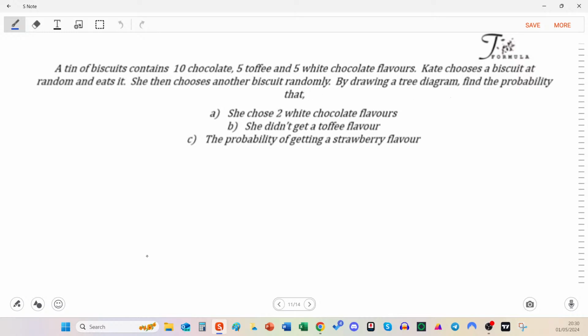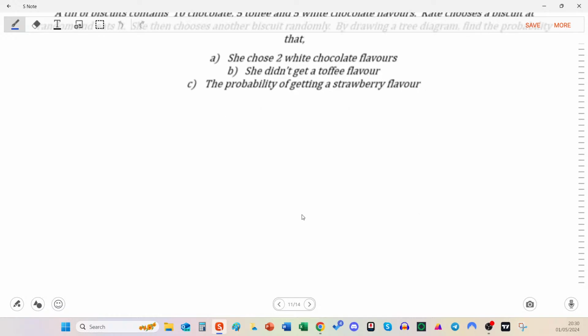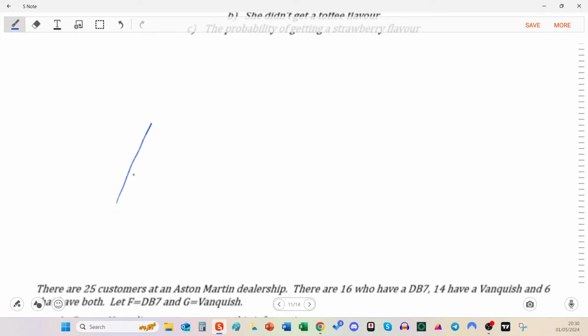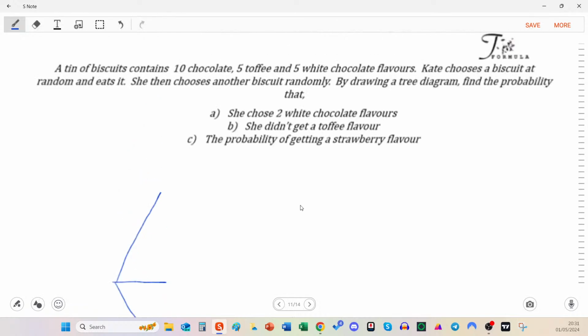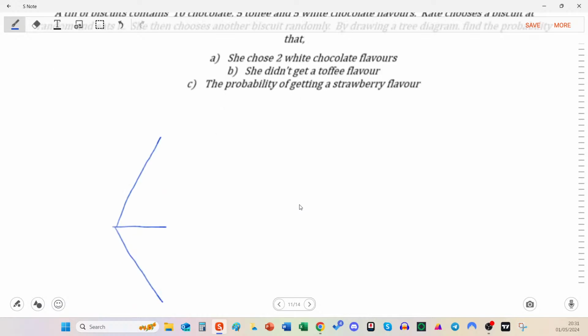Let's draw a tree diagram. So you have 3 options now. So the tree diagram is going to look a wee bit different. So you've got 1. I'm going to actually make it a lot wider because, well, you can only make it as wide as you have space. This is what I've learned. The first one might be better to be wide. So we've got chocolate, toffee, and white chocolate. We're gonna call that CTW. Chocolate, toffee, and white chocolate.